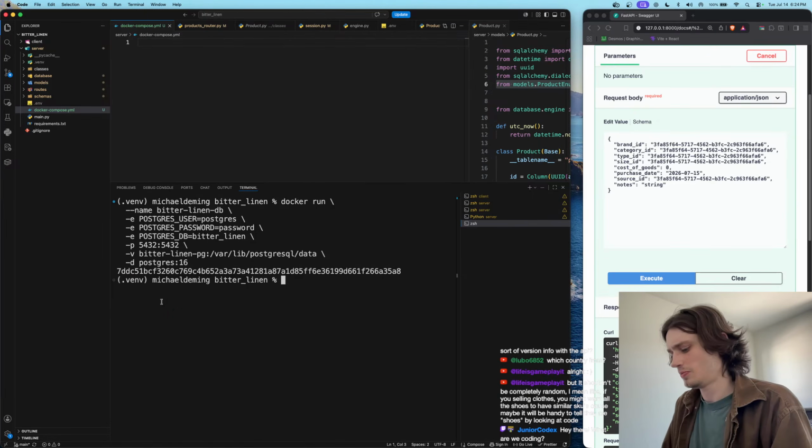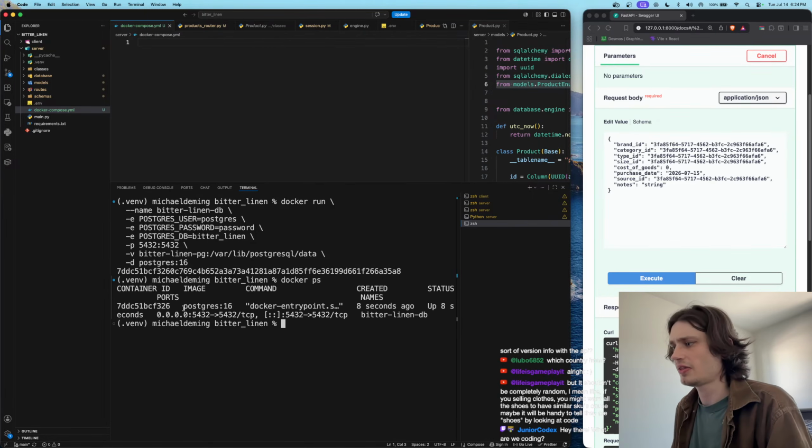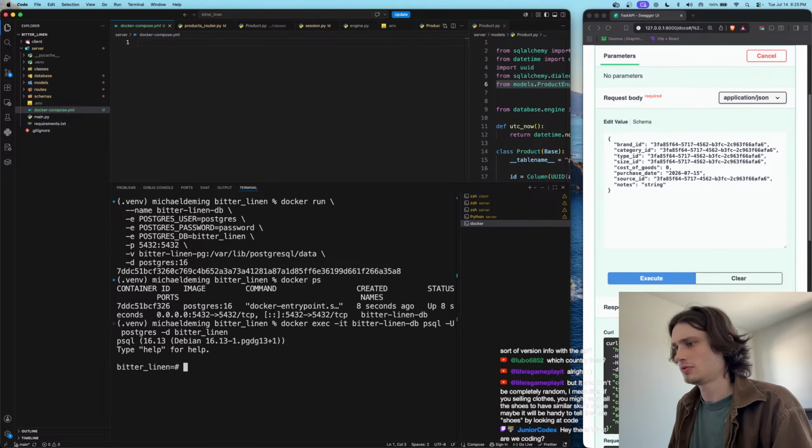And then we go docker ps to verify that it's open, which it is, on Bitter Linen database. So now we can connect to it via psql. And now we're in here, right? So we can do select all from products.